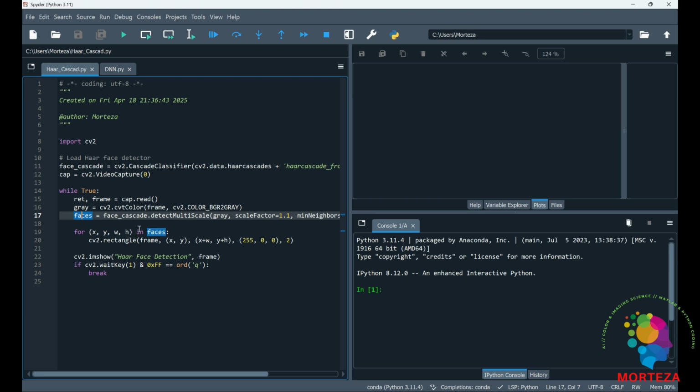So here we're going to loop through each detected face and then draw a blue rectangle around the face on the original color frame. And then here we're going to be displaying the frame with the rectangle in which there is a face. I should also add these two lines, which would properly release the webcam and close the window. I just added these two. Let's run it and see what happens.